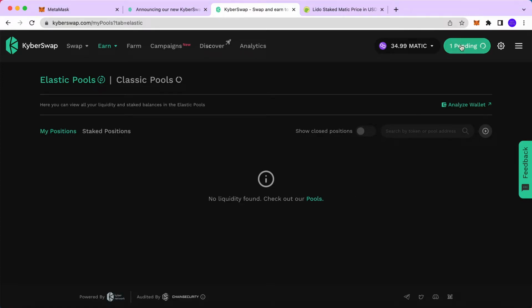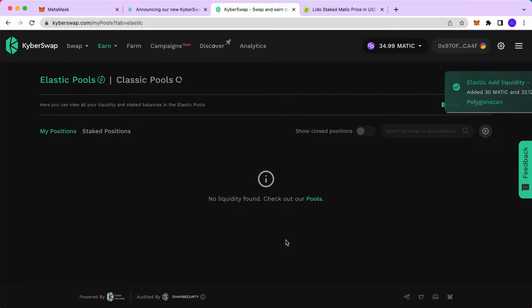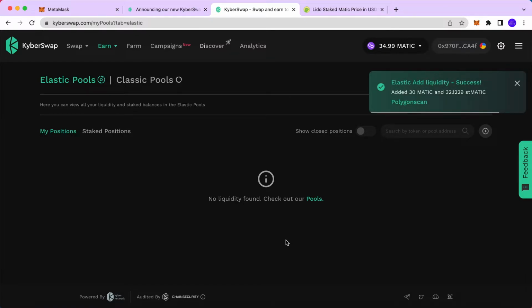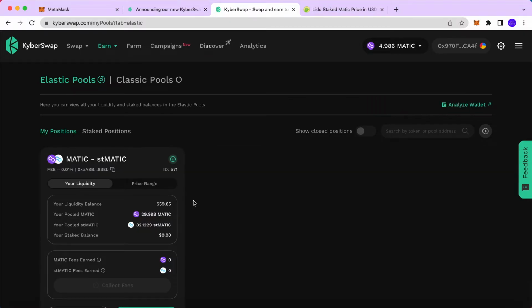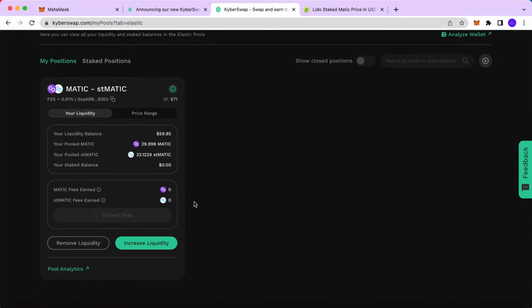So it's still pending, but it automatically brought me to this page which shows my positions. Okay, and so to get here, you can also just go to the Earn tab and then click on My Pools. Now sometimes you might have to refresh, but usually it will refresh already by the time that the loading bar finishes. So great, it shows my position.